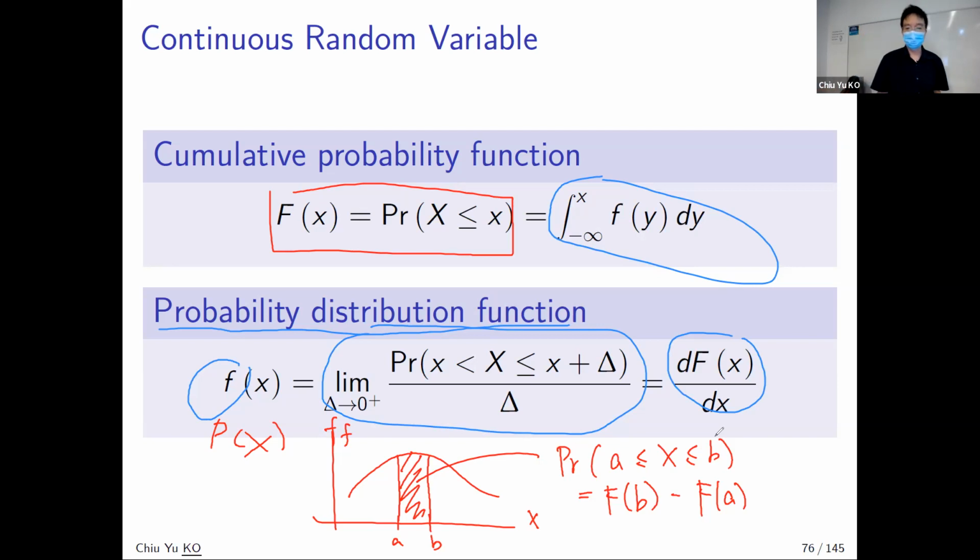If you want to map it to this one, it's just like you sum from A to B. Here, this is F of B, F of A. The height is the same as this area. I'm not going to talk about why this is the case. If you learn calculus, you know why the big F and small f relate to each other, and I don't want to go into that.